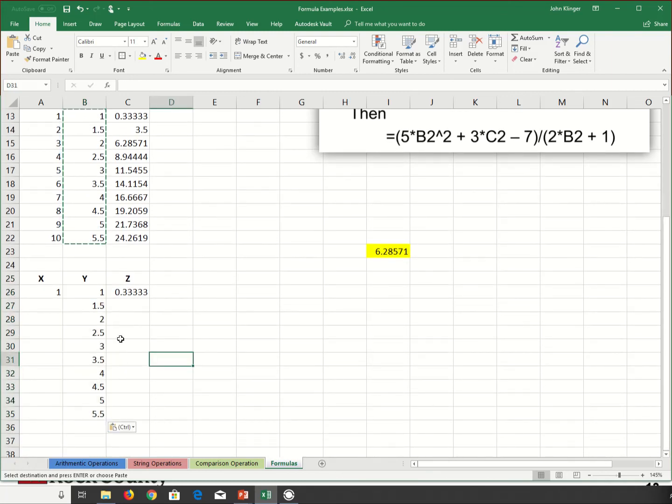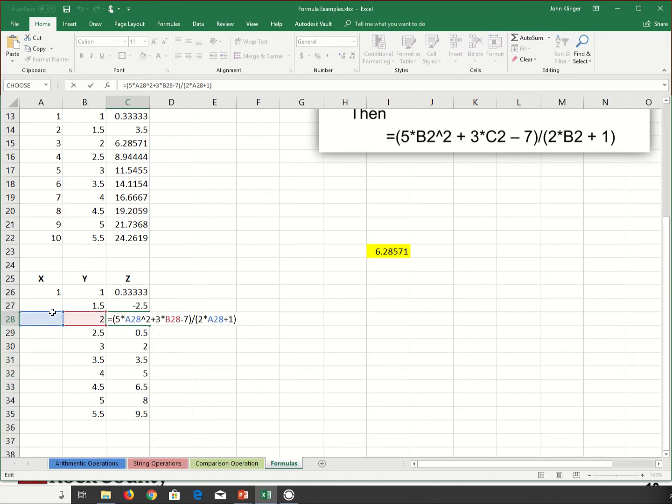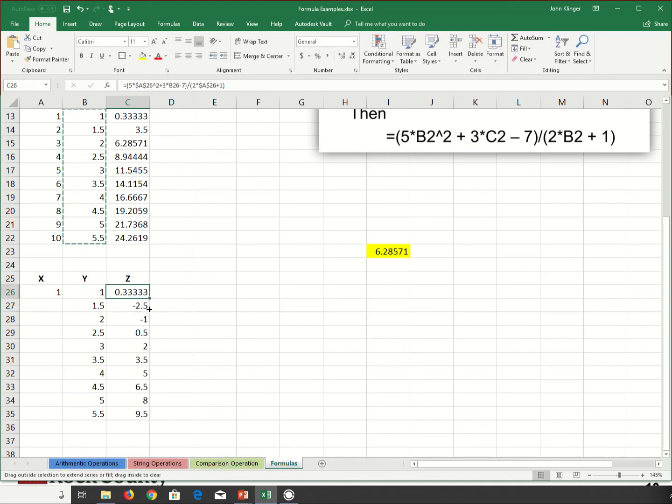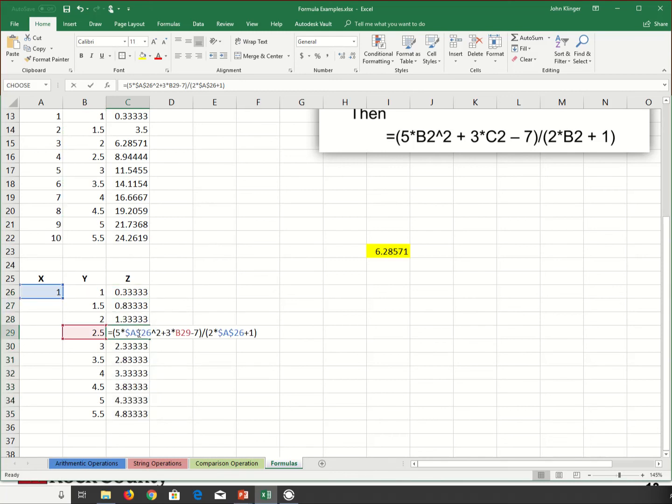So there I have my x and y, but this time, if I copy this down, oh, it's not doing it right, because I want to keep x always as 1 or whatever value. I can change this by making my x, or my a, 26 in this case, absolute, right?